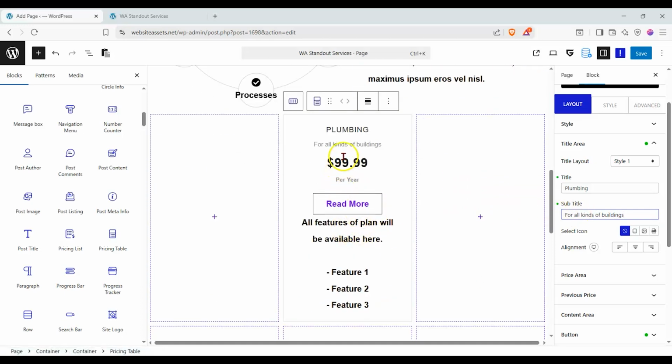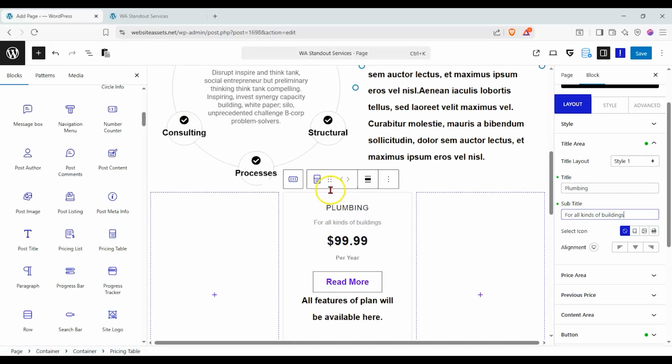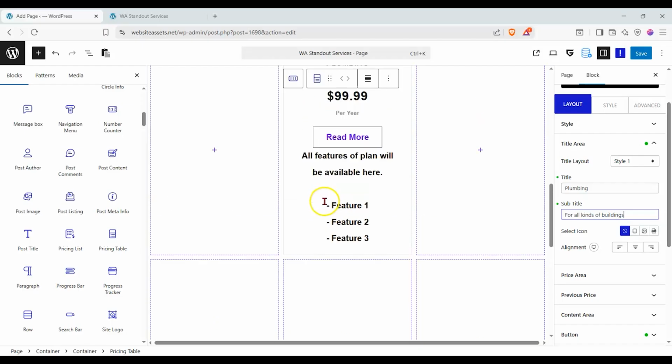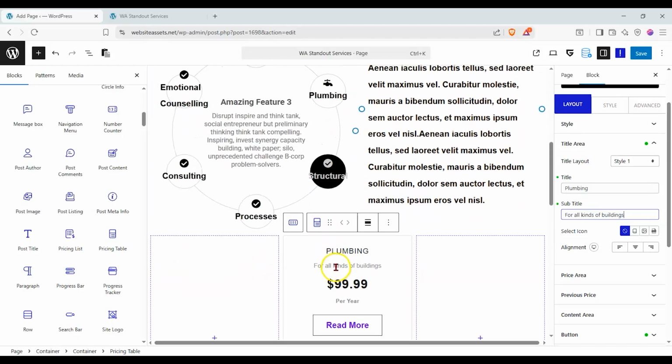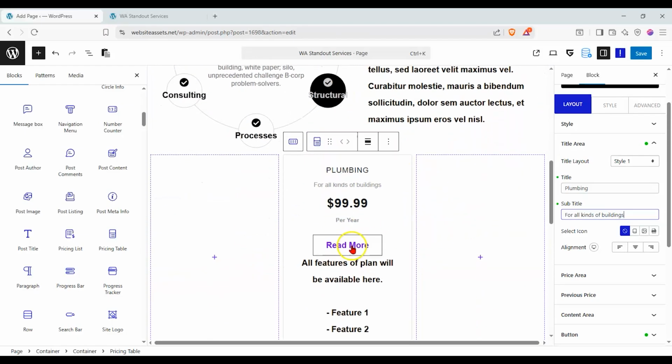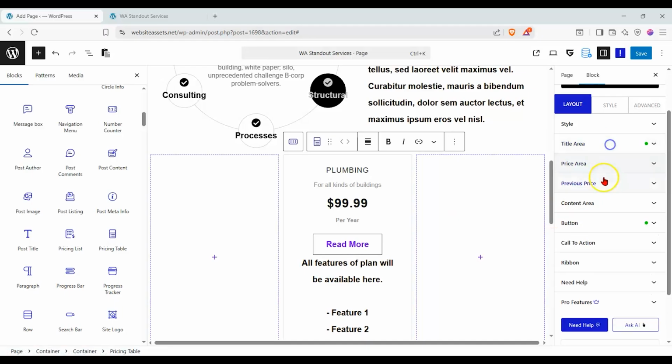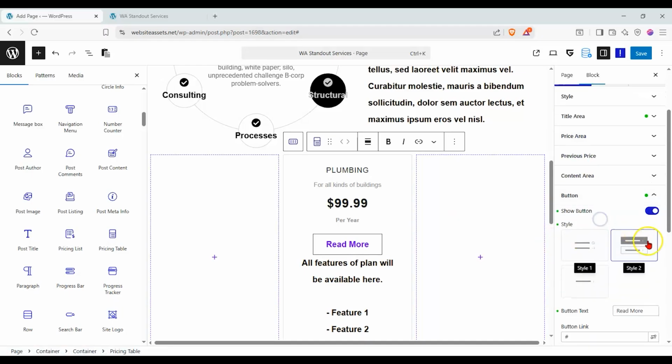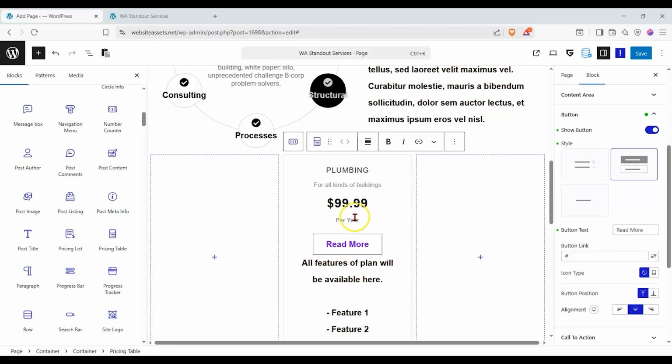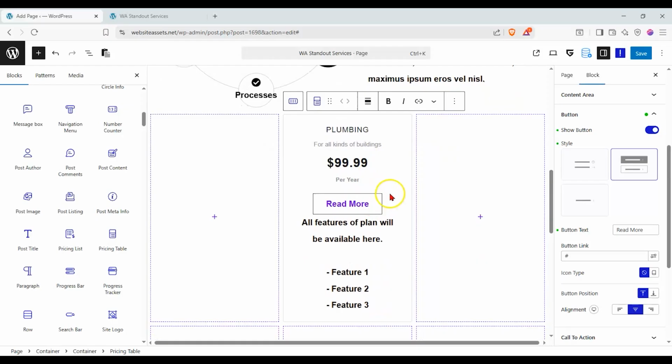Okay. And then we'll see the features here. And if we are interested in availing of this service, or if we're just curious about what the difference between this and electricals is, we can go ahead and click on more, and then we can add a link to that, which will take us to a different page or a blog post or whatever it is that you want to do with your plumbing services.